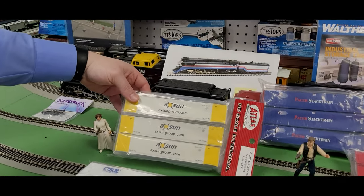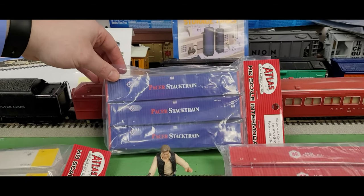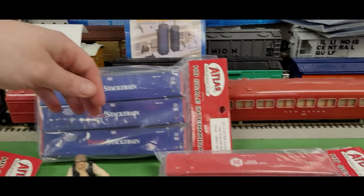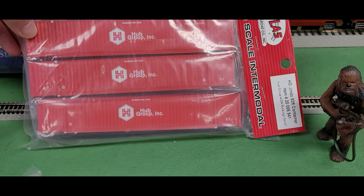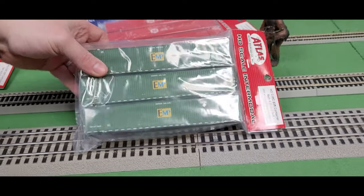I have the AXSUN. I have the Pacer StackTrain. I have the Hub Group, and then I have the EMP.